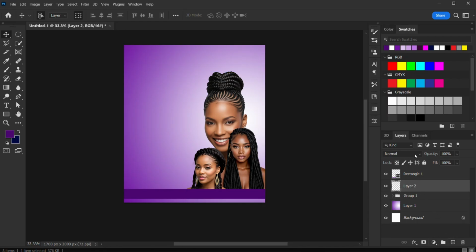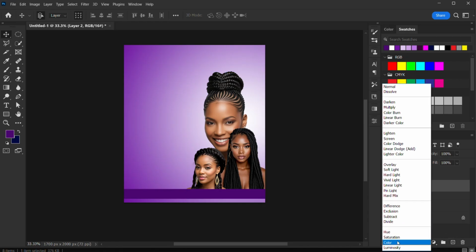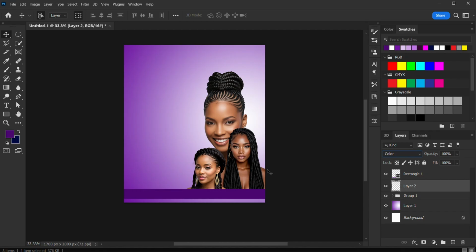Create a new layer. Change blend mode to color. Select brush tool. Drop opacity to as low as 14 and brush over the images. Increase a little.